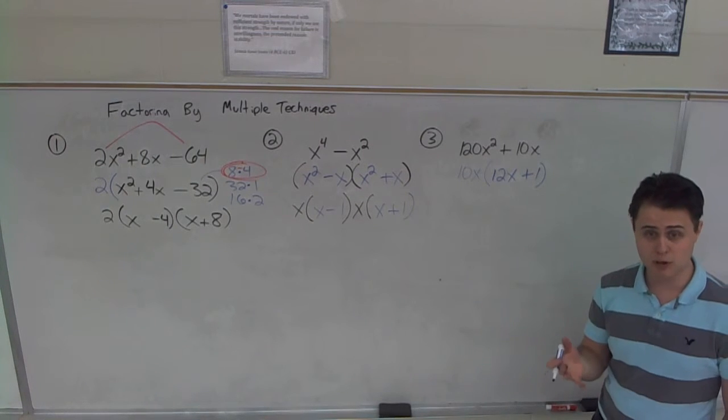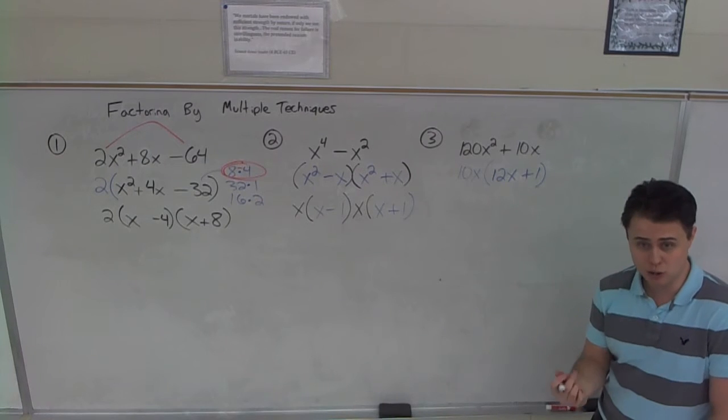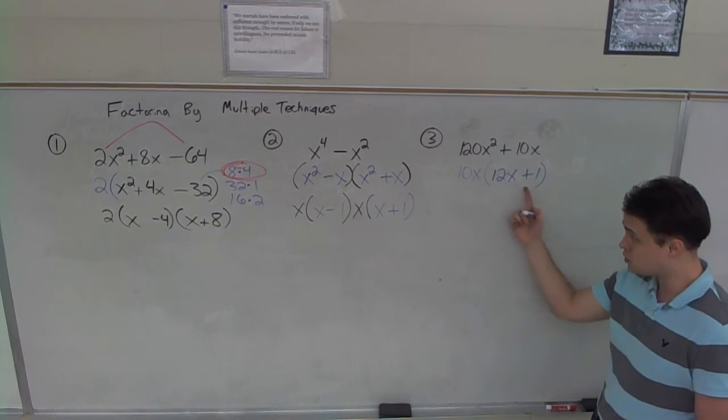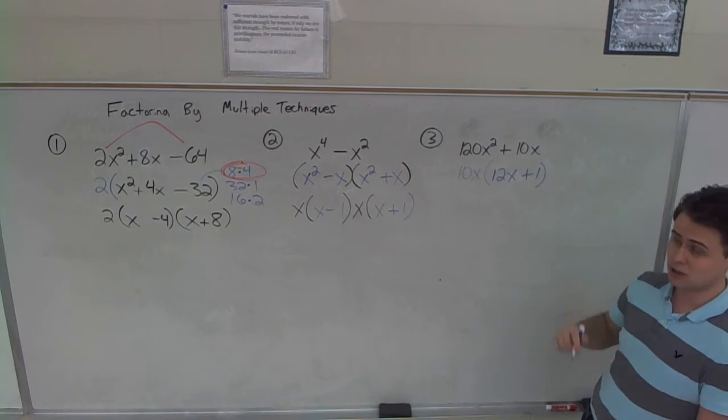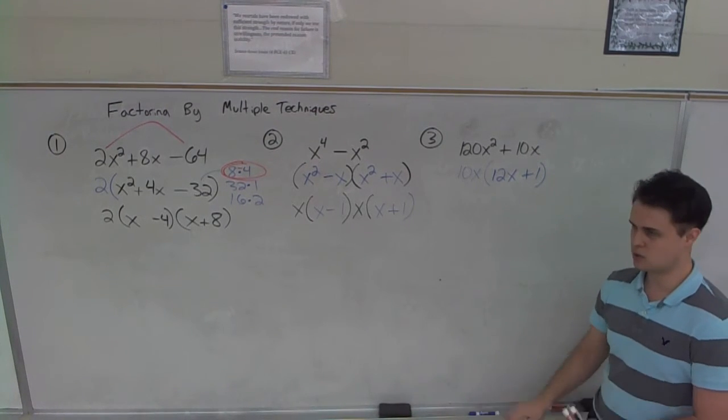So when you're on that back part of the worksheet, make sure once you've done one factoring procedure, ask yourself, can I factor a little bit more or not? Did either one of these share something? Is there difference of squares here? I mean, there definitely could be, so. All right, you guys are set.